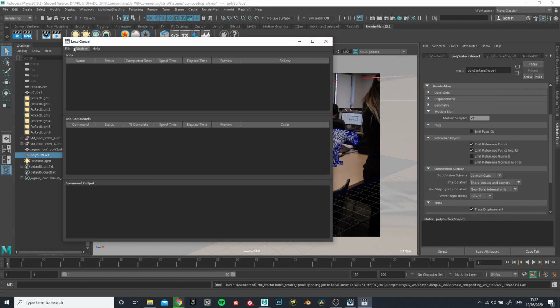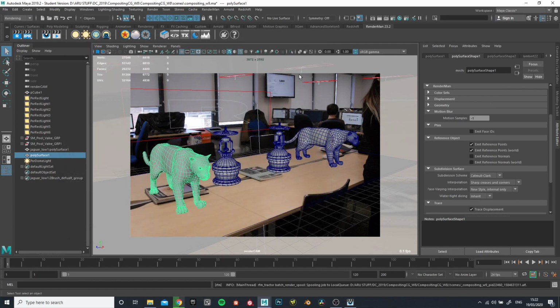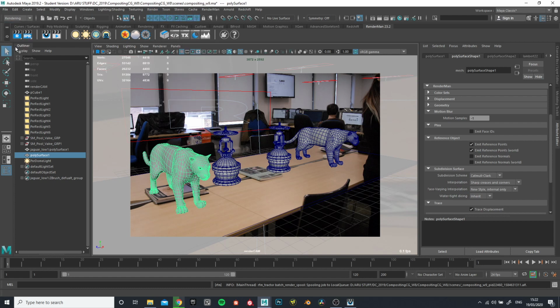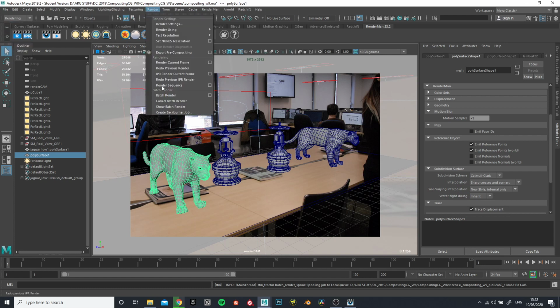So you have two ways to do it. You're going to do it either through here, and if that doesn't work, then you will have to do it through the built-in batch rendering in Maya, which you find in the rendering tab here. You probably will be in modeling. If you go here into rendering, then you will have the render option, and then you hit batch render. Once you do that, go back, have a coffee, come back, and then your images should be ready.